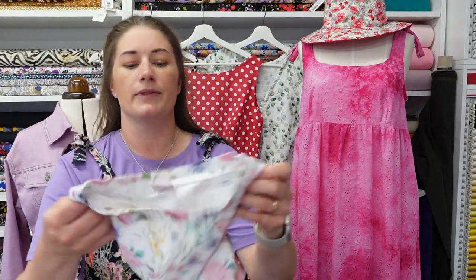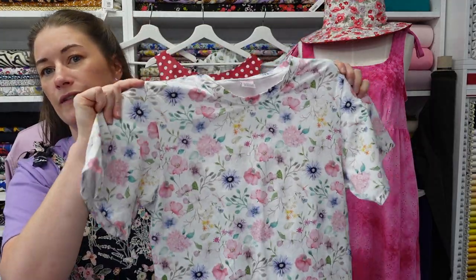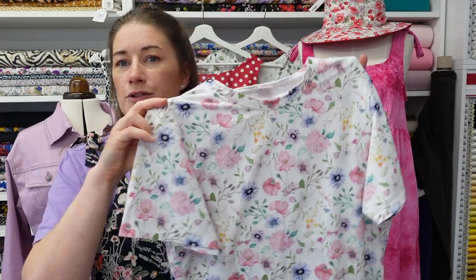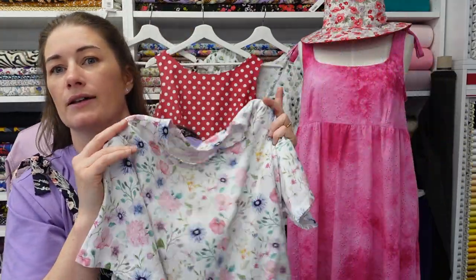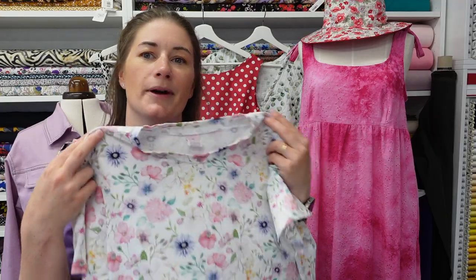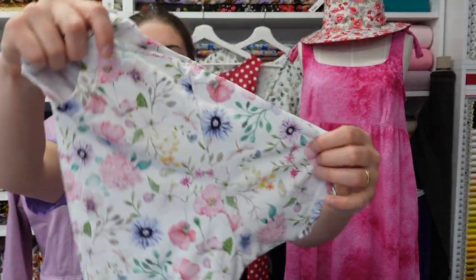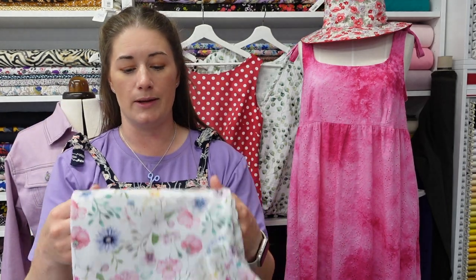The Bilberry is a nice fitted crew-neck t-shirt and I'm fairly confident you'll have seen me wearing this in another video and on my Instagram. I've been wearing it on repeat week in week out since I made it — I love it, it's just simple, comfortable and shows off a print really well. This was the Cottage Garden cotton jersey but unfortunately that has all gone now.